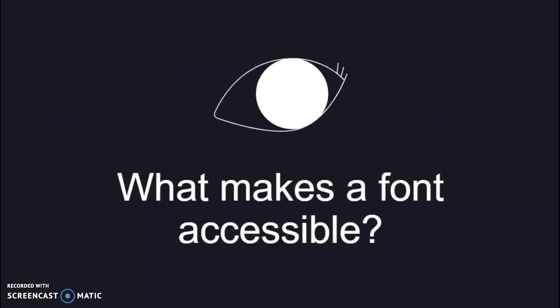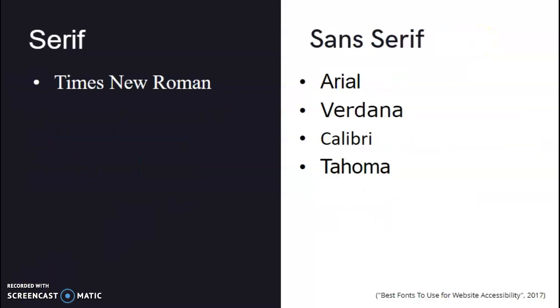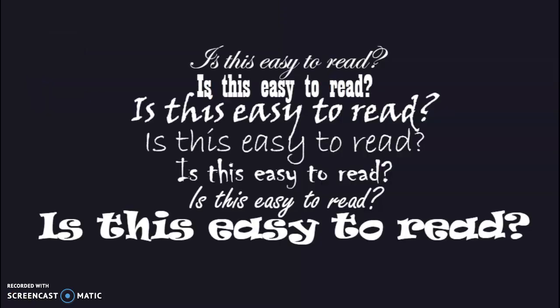What makes a font accessible? Earlier, we spoke about the differences between serif and sans serif fonts. Typically, sans serif is going to be considered the most accessible category of fonts. The ADA doesn't provide a list of specific fonts that they recommend. However, these are some that are considered generally accessible. A key consideration of font selection is whether or not something's easy to read.